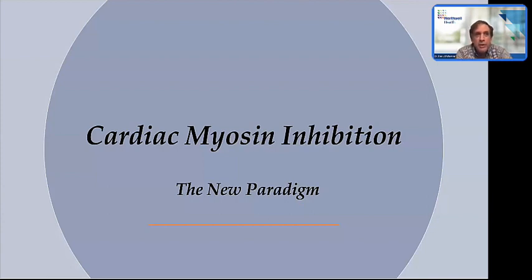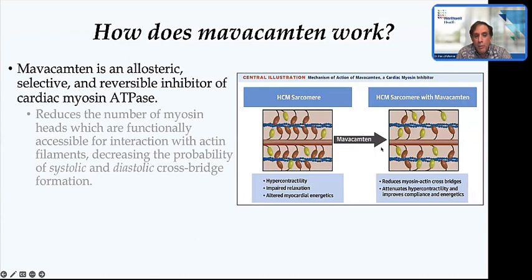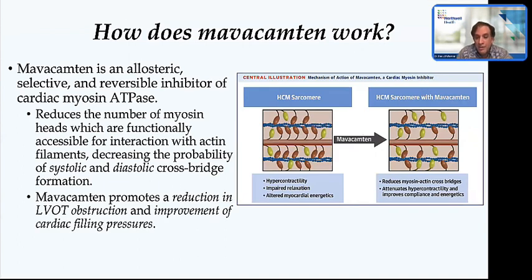The paradigm for treating hypertrophic cardiomyopathy took a turn for the better when, at the end of April 2022, the first cardiac myosin inhibitor was approved by the FDA. Mavacamten reduces the amount of myosin available to interact with actin. Fortunately, the chemical structure of these cardiac proteins differs slightly from peripheral muscle, allowing specific cardiac targeting. These two proteins interact not only in systole but in diastole as well, therefore likely having favorable lusitropic effects—making the heart relax better—which has been the subject of published phase two trials and ongoing phase three trials.